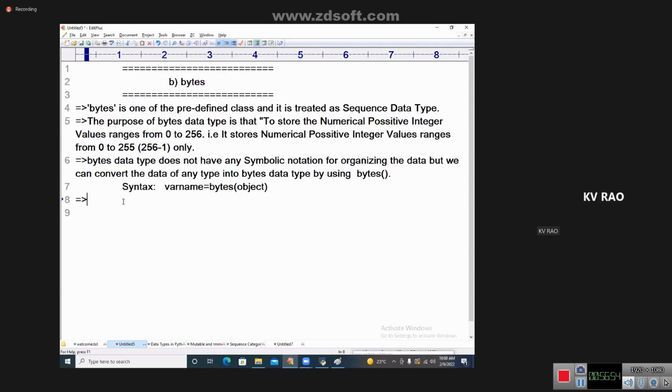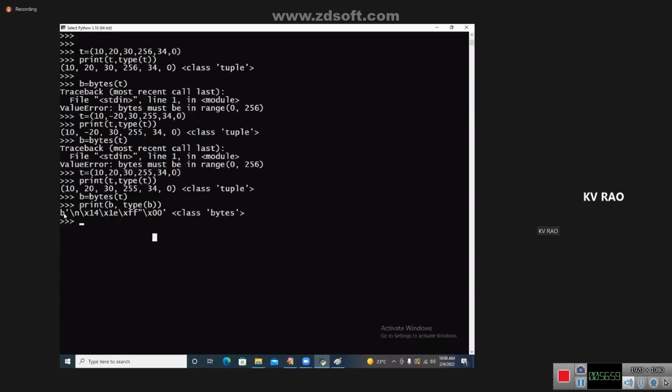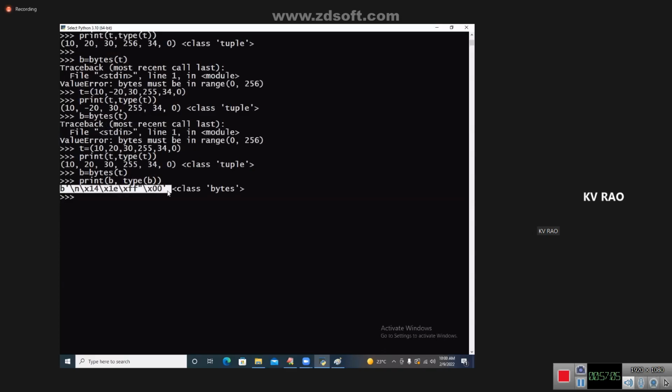My dear student, then, sir, how to show this data then? Then how to see this data? Can you show the data at present? Yeah, definitely I can show you. How to see this data now? There is one type of mechanism available in Python programming, with which you can see the data that is possible for the Python programmer to see in your machine.